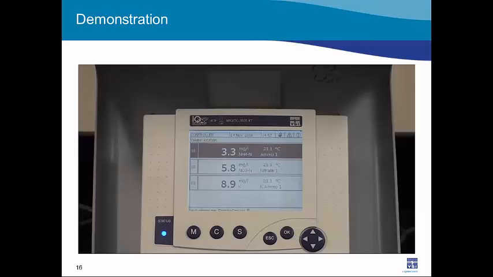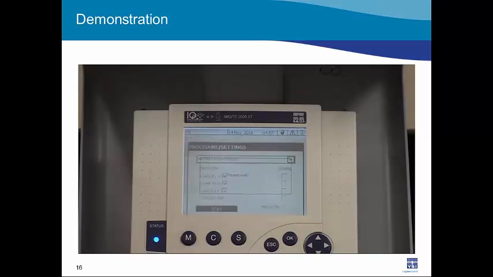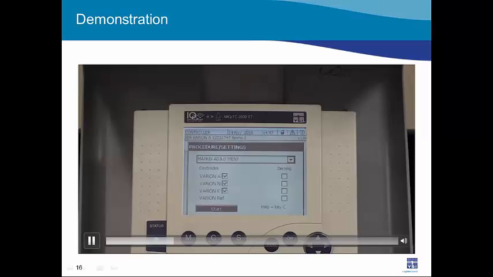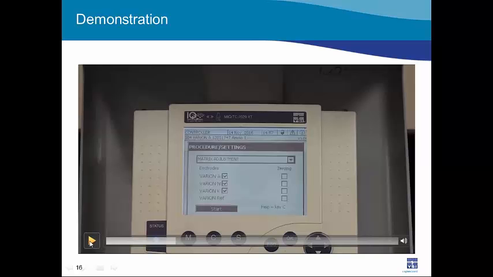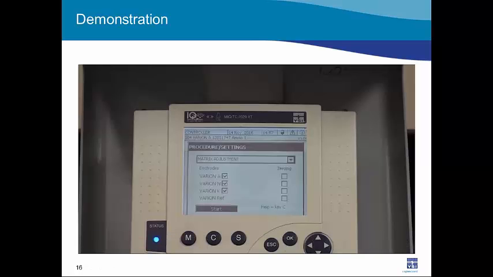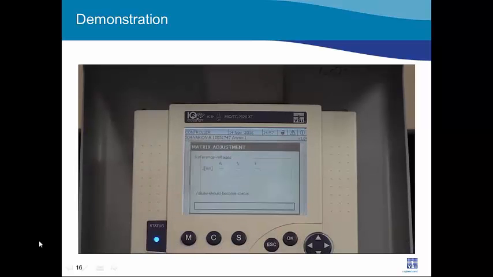So you go out to your process, and your first step to start a matrix adjustment in the 2020 XT is to push the C button. You push the C button for calibrate, and you get this screen right here, which shows the electrodes you have installed, Varion A, N, and K, and each of those is checked off, meaning that I do want to matrix adjust each of those. The electrode zeroing is not checked. That is kind of a special procedure, which I'll describe later when that's needed.